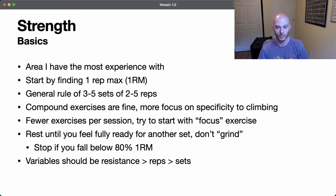One good rule is that if you fall below 80% of your one rep max, it's a good sign that you should probably just stop that workout, maybe even take a rest day the next day. Basically it means you're too fatigued to get the proper stimulus for true strength gains.